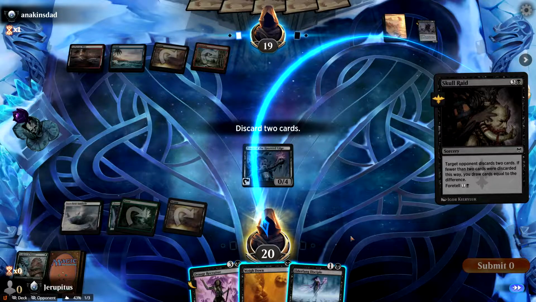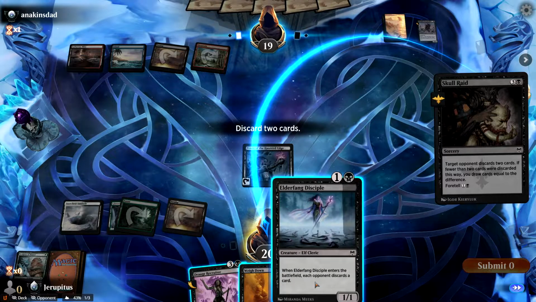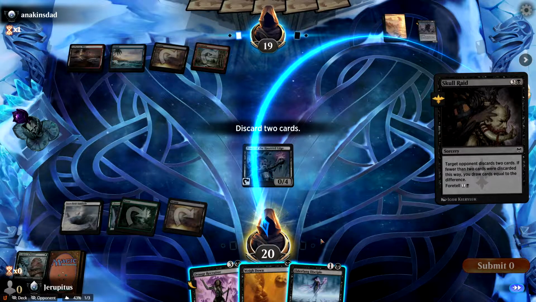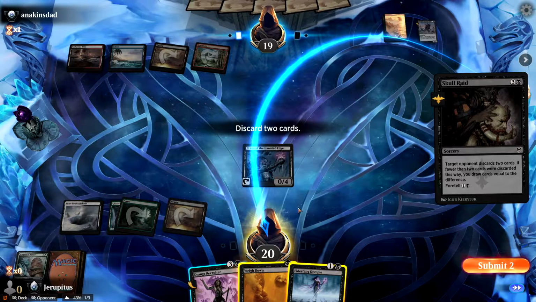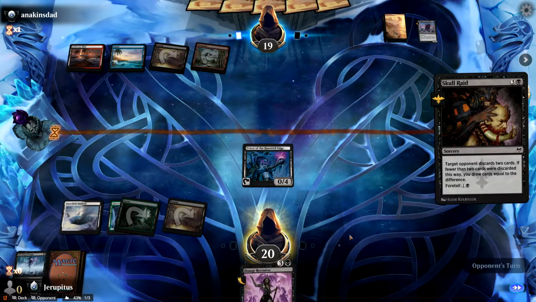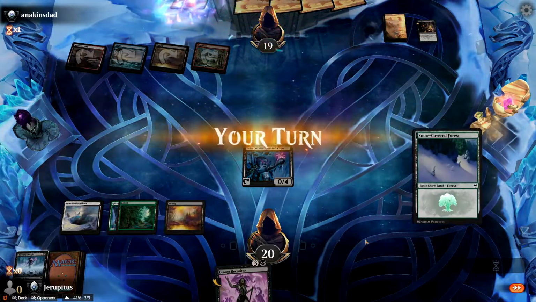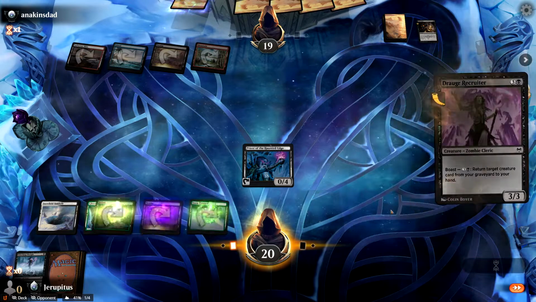Discard 2. I really don't want to discard my Way Down. We can definitely discard Disciple, but it's between Recruiter and Way Down. But I have Priest already, so I think I'm just going to discard these 2 and hang on to my Priest and Draugr Recruiter kind of loop. All right, we'll play the Forest, and we'll play the Recruiter.